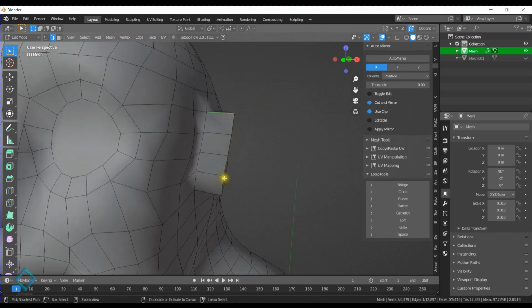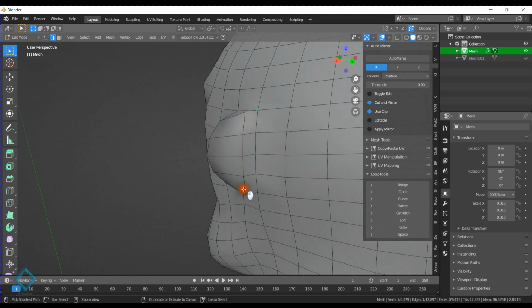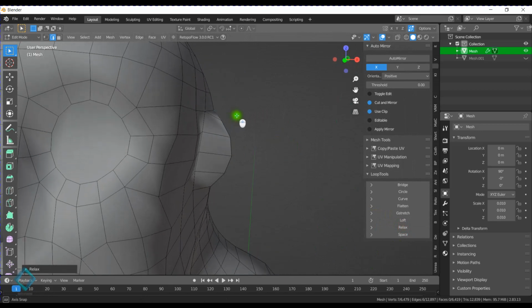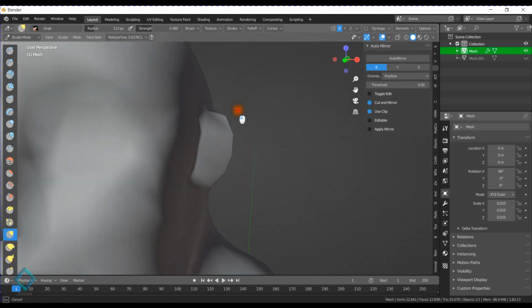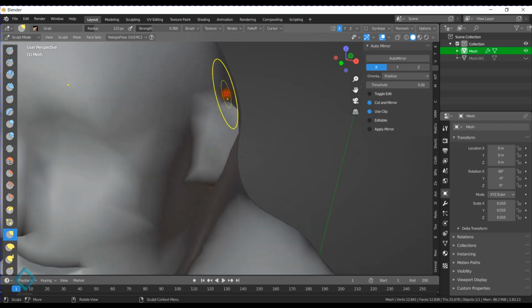I'm gonna grab this with the control, click, and you can just move along the line selecting. I'm gonna do a relax. I'm gonna go ahead and do the same here. Select all these guys and do a relax. I'm gonna go into my sculpt tool and mess around with the ear a little bit there.